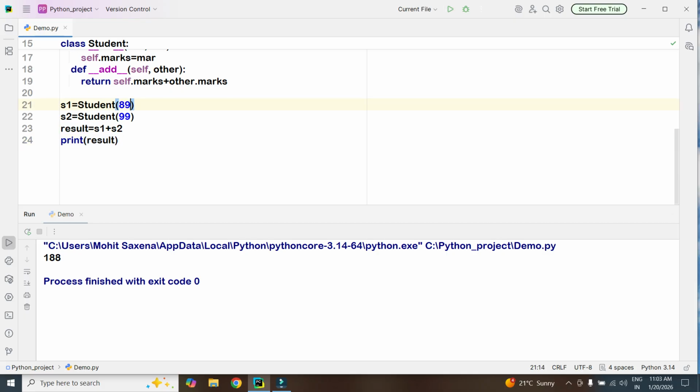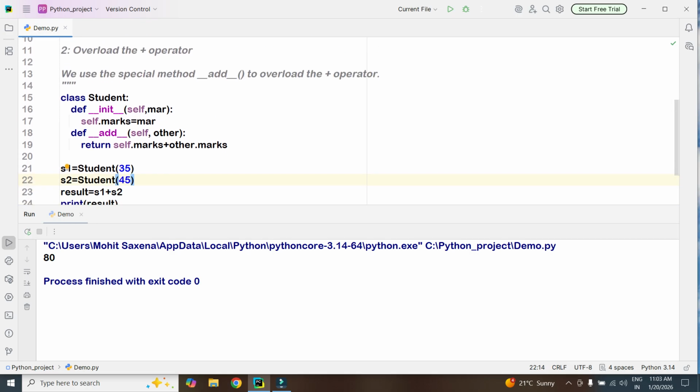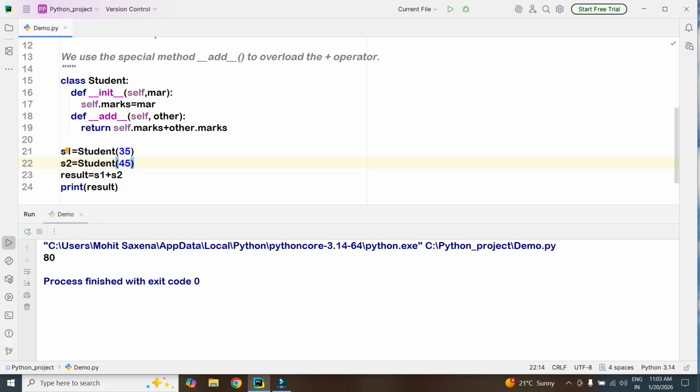If the students have marks like 35 and 45, we check again. The output is 80. So it's perfectly working. It means that by using the operator overloading concept you can do any task. If you want to add marks of two students, you can easily add.